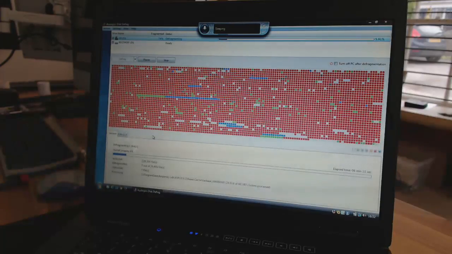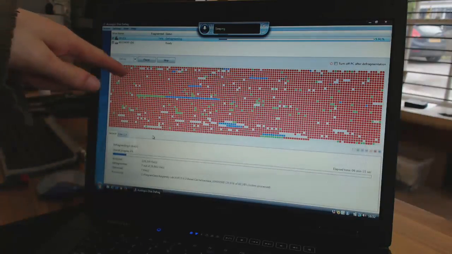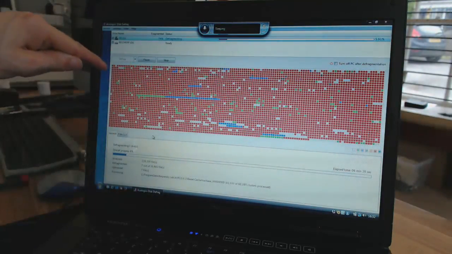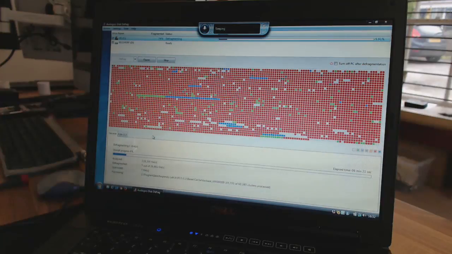Okay, so that started defragging now, and as you can see, we don't have any of these speckled grey blocks across the screen. There's a couple still remaining here and there. These will be things like the master file table and maybe a couple of log files that can't be moved, but they're too small to be serious fragments, so they won't have any real effect on performance. Now we've got to leave this to run for several hours to properly defragment the hard drive.